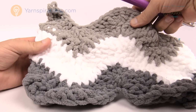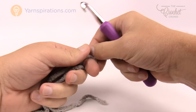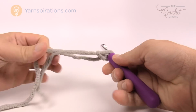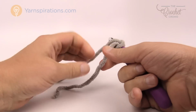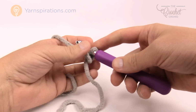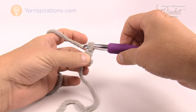So let's get started on the next. So let's begin with a slip knot. If you'd like to make the exact pattern, you can chain 115 if you wish, and if you would like to alter the size to make it a different size, then you're going to do multiples of 14, which I'm going to do because that just makes a lot of sense. So let me go, and I'm going to chain 14.